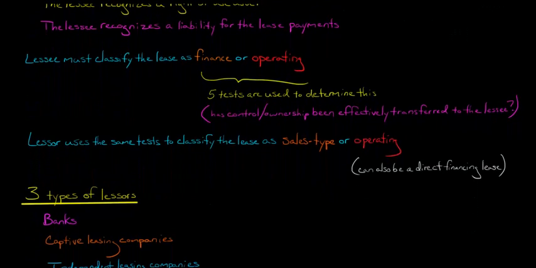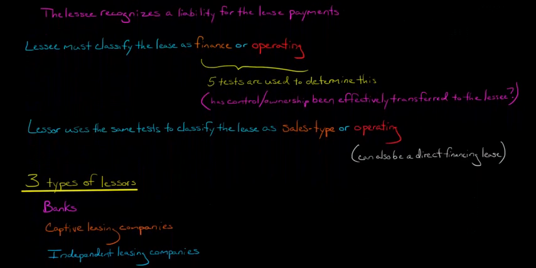So I just want to leave you with another thing. You might be wondering, well, who are these lessors? If you rent an apartment building, you know who a landlord is. But in general, when we're talking about companies leasing items or property, who are they leasing from? Who are the lessors that are leasing these items to the lessees? The most common thing that we would have would be a bank, right? So banks are actually the most common type of lessor, but we also have something called captive leasing companies.